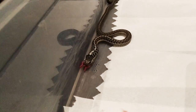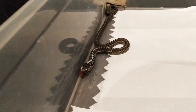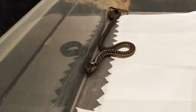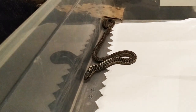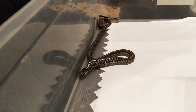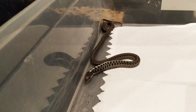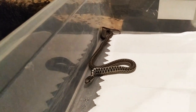We feed them rats. We've fed them fish in the past too. In the wild, they eat anything that'll fit in their mouth — even other snakes. So they'll eat fish, frogs, tadpoles, slugs, worms, other garter snakes. They're very opportunistic. We actually had babies here one year, and the males were all trying to eat the babies when they came back. Thankfully they didn't.